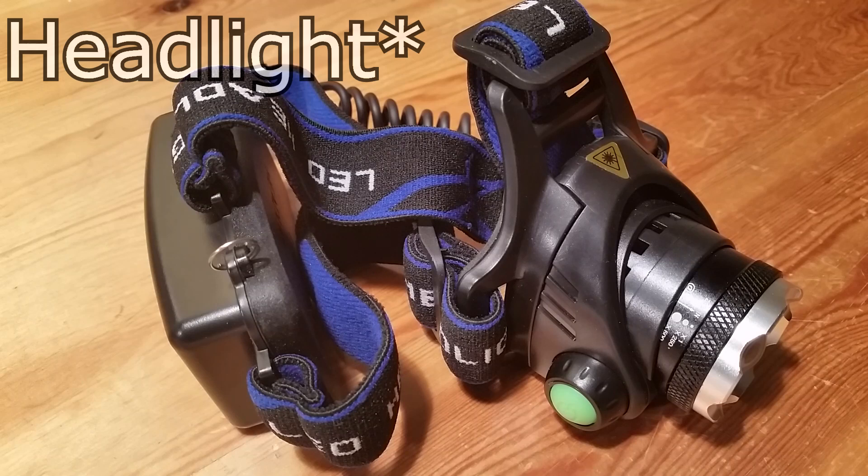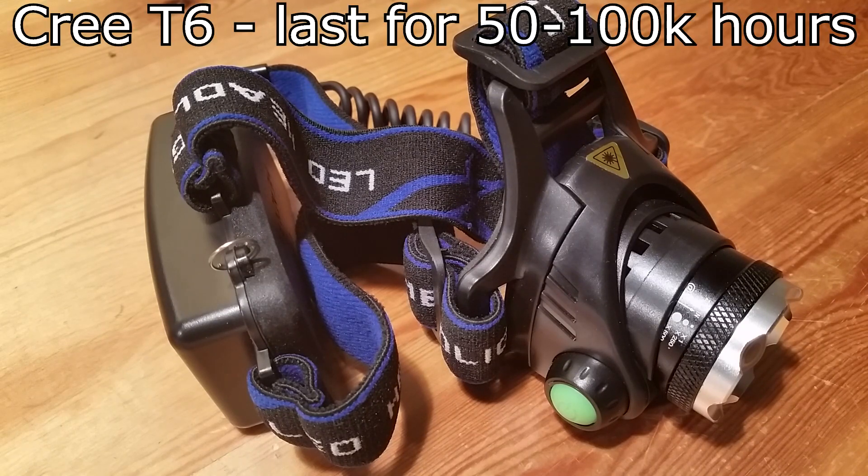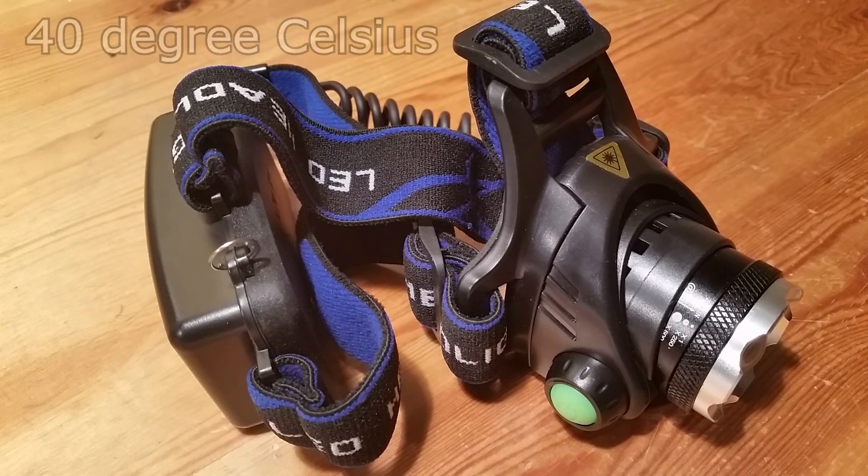So what is the quality of this flashlight? The finish looks a little plastic because it is ABS, but it still feels pretty decent. We also have a T6 Cree LED diode inside that will last for a very long time, and it doesn't even go over 40 degrees Celsius even though it's an LED diode.